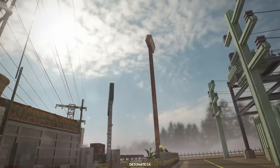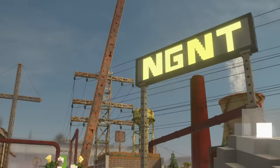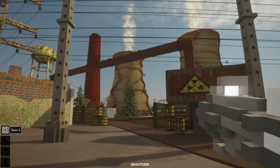Though strangely enough, this one didn't get torn down at all. I guess it wasn't connected. But what we can do is just make it lean one way with this gravitizer, and it goes wee, and then we just cut that off. Oh, and it just crashed into the sign. Nice. And these pipes have a little bit of gravity too, right?